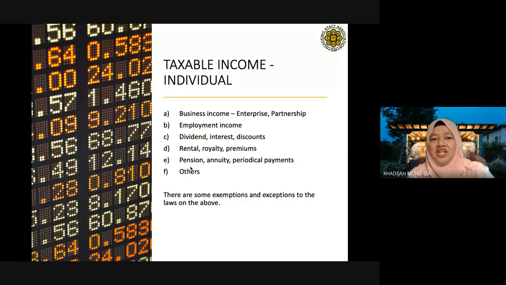Many of us, not many, some of us may have an extra property, then you have the property rented out. When you have your property rented out, you actually receive rental income, and that rental income is subject to tax. But many of us just keep that income silent. So maybe it's about time for us to actually recognize the income you receive from your rental to be taxed accordingly.